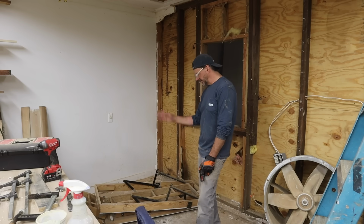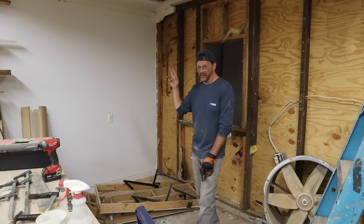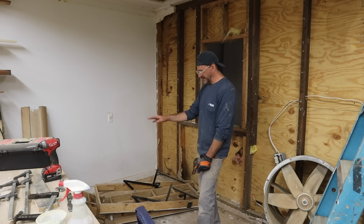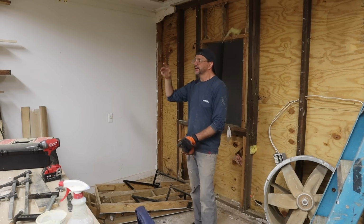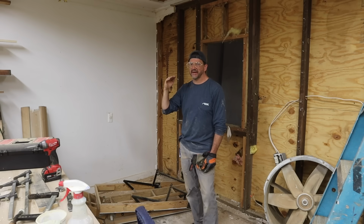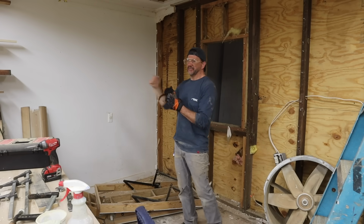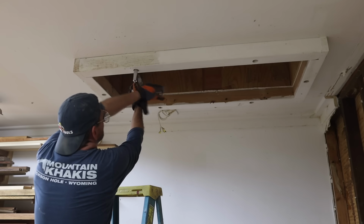And in case you're wondering, that is how I used to get to the second floor of the barn back before there were steps on the outside of the building. So I wanted to take this down because it's framed out with 4x4s, and I want to remove that because the ceilings are just about 8 feet 2 inches high. And those 4x4s coming down 3.5 inches make it really difficult to maneuver a full sheet of plywood.